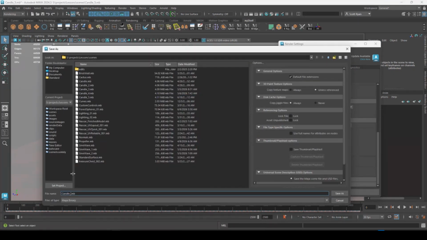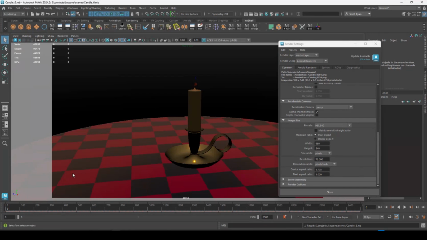Always save before you start rendering, because rendering is a very resource intensive process. And the last thing you want is for Maya to crash and to lose all the settings you set up here. I'd have to do it all over again.